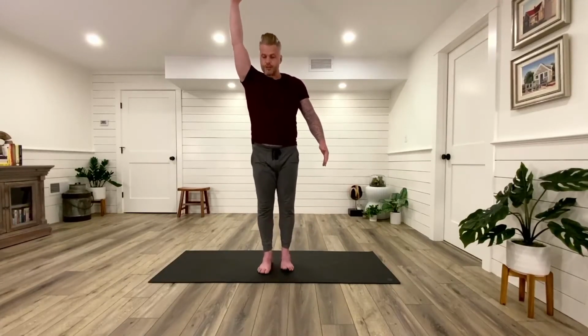All right, then drop your foot all the way back down to the earth. Once you've done so, reach your right arm either forward or directly upward. We're setting up for the dancer's pose. Now, if it helps, you can turn your toes out just a tiny bit on your feet. Then take your left hand back and grab your left foot. Try to grab the inside of the foot with your thumb facing up.